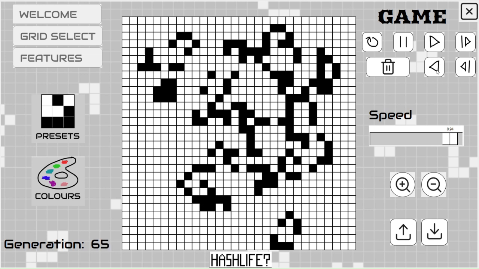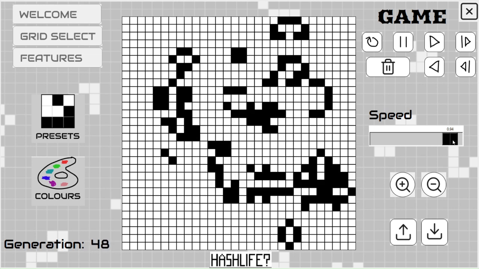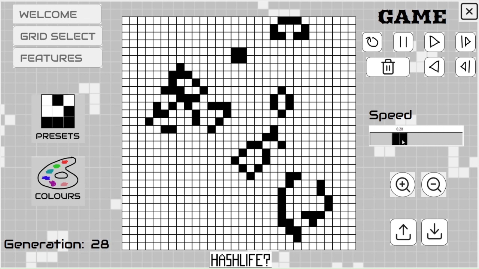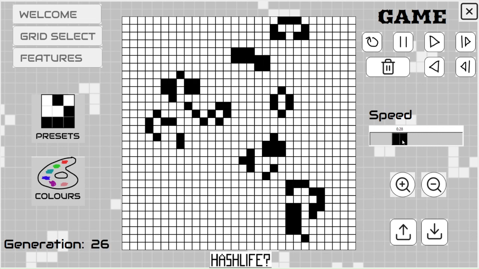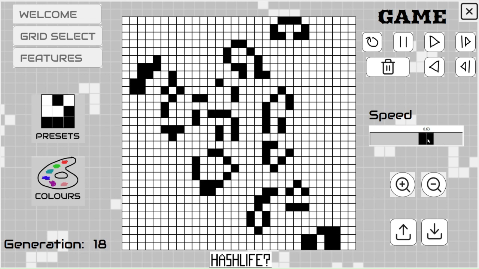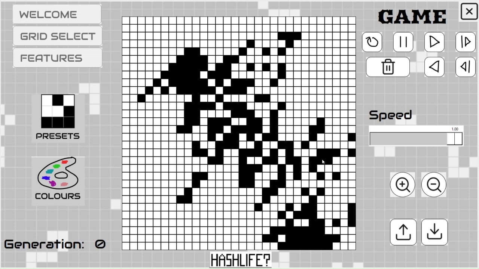Then I'm going to rewind, and it rewinds at a very fast speed, or I can slow it down. I can speed it up again. I can speed it up to the fastest, and it rewinds back to the initial pattern.